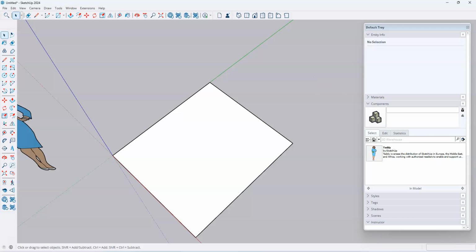Components are uploaded by the SketchUp team, also uploaded from maybe companies who manufacture and sell different products. They want you to use their products in your model, so they go ahead and create components for you. Or just individual users like us. If we all become power SketchUp users and we create the fanciest little components out there, you can go ahead and upload that and share it to everybody, and they can be using the cool chair that you made. We should have done that at the time. Cool. We'll do it now. I wanted you to learn how to create them first before we go and start using other people's.